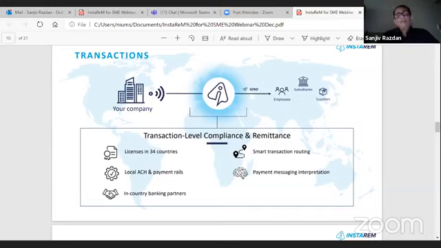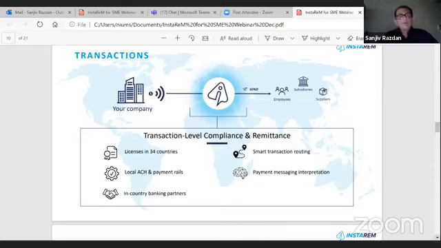So as I was saying, you don't have to worry about the slide here. What I'm saying is that we manage the full compliance at the transaction level, because we are licensed by the central bank in all the countries where we operate. So we have to follow the same rigor around ensuring that compliance is done on all the transactions, which we do quite well. And that's why we are rated as one of the best players in the industry by most of the central banks.